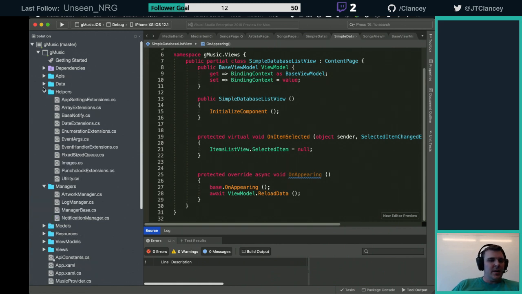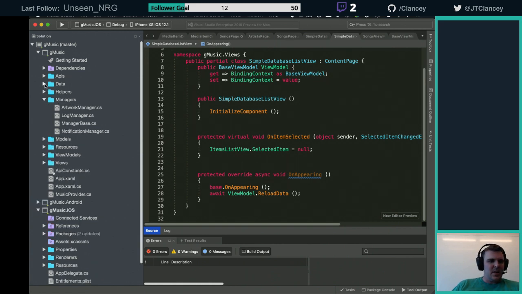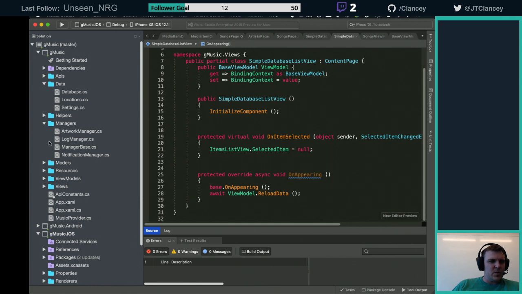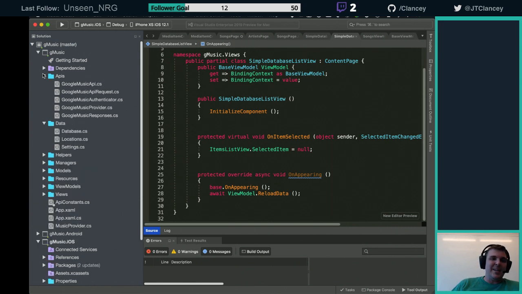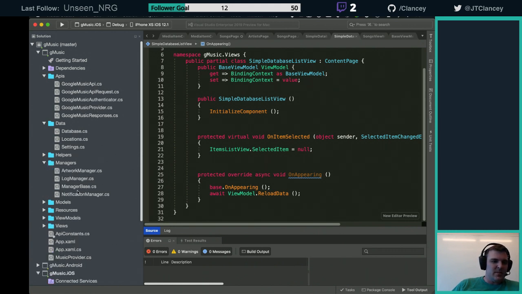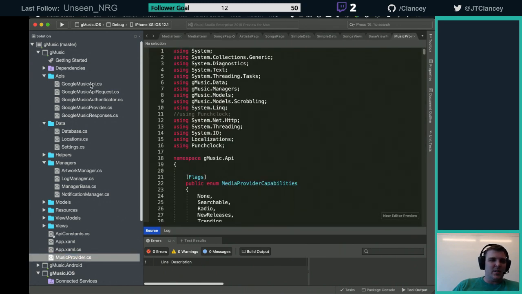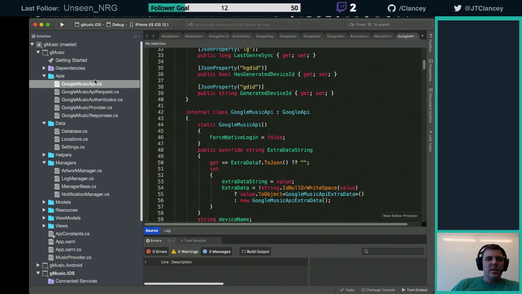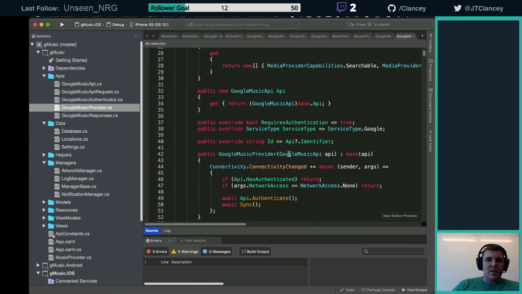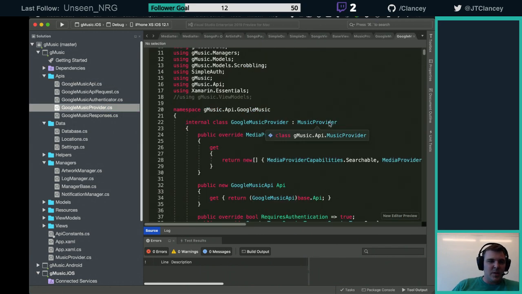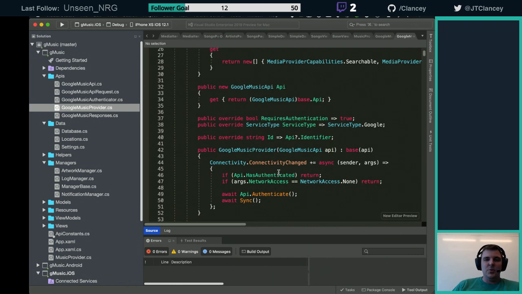So inside of the manager, I can't remember if I showed this on one of the other streams. Why am I blanking on where this is at? It's in APIs. Okay, so it's not in APIs, it's in the managers. There's a music manager of some sort. Music provider, API. Let's look at the API. So inside of our Google, no, it's at the provider level. Sorry, I work on this stuff too much. So we have our music provider, which is there. Yes, it's the music provider level.